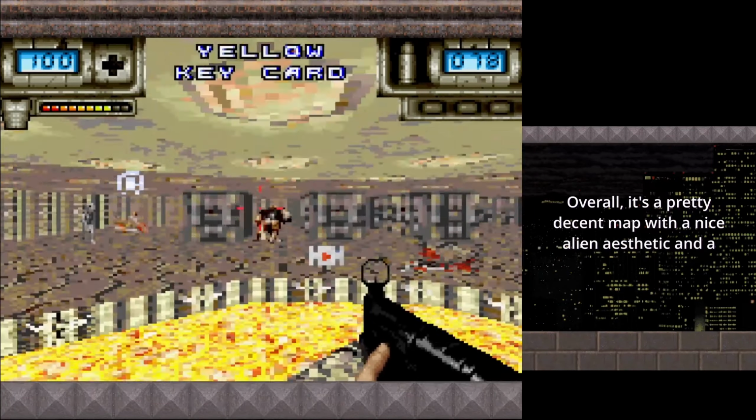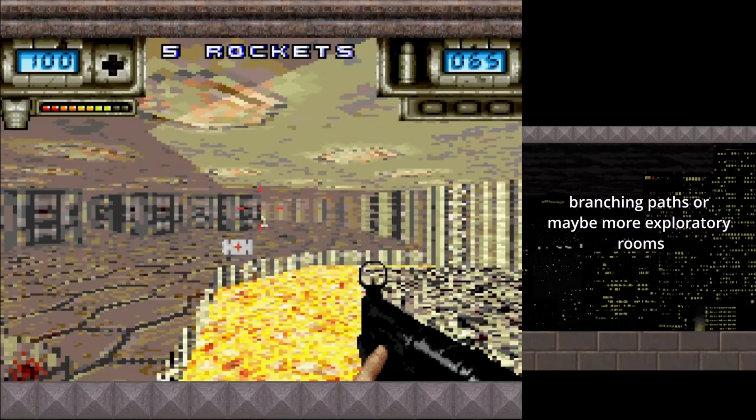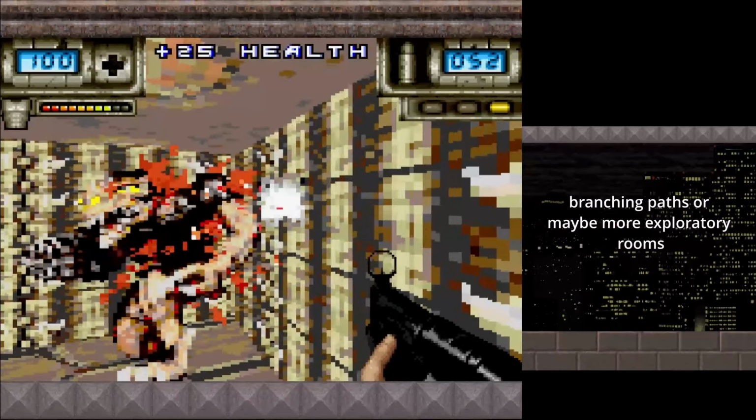Overall, it's a pretty decent map with a nice alien aesthetic and a good variation of heights, but I just wish there were more branching paths or maybe more exploratory rooms.